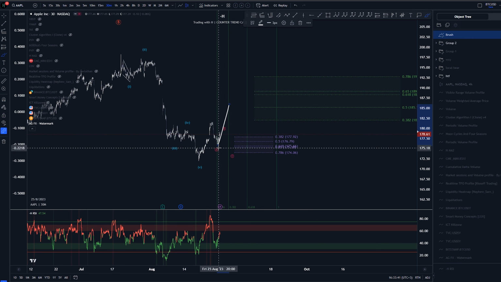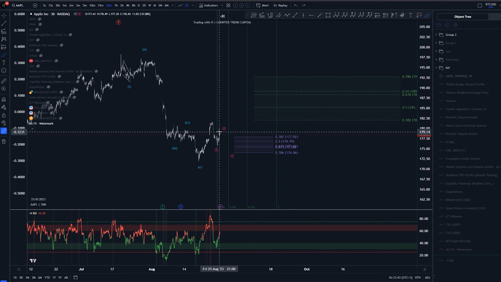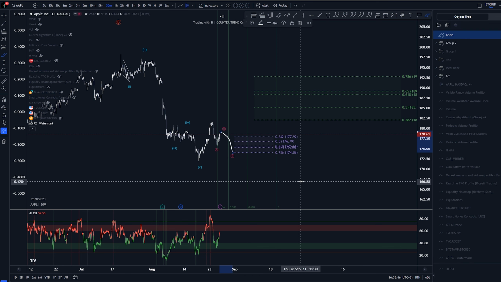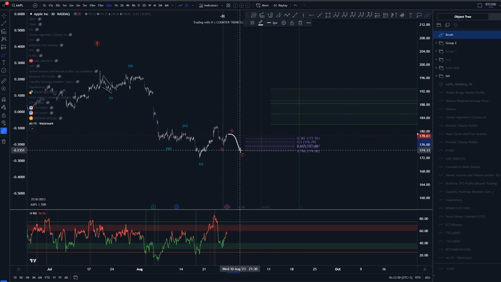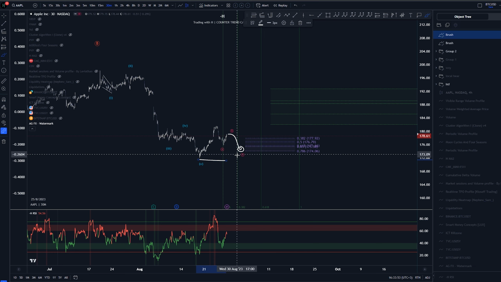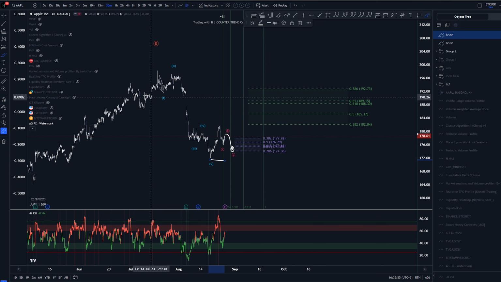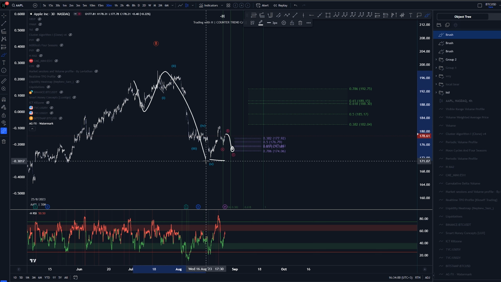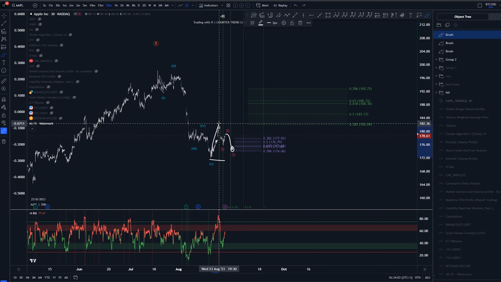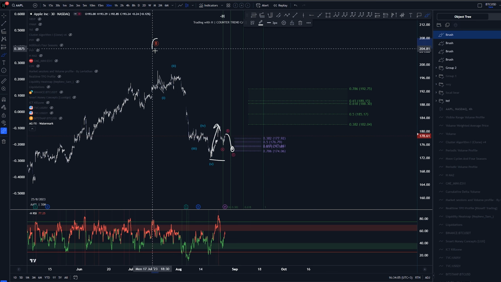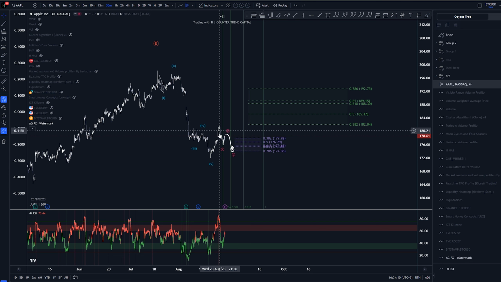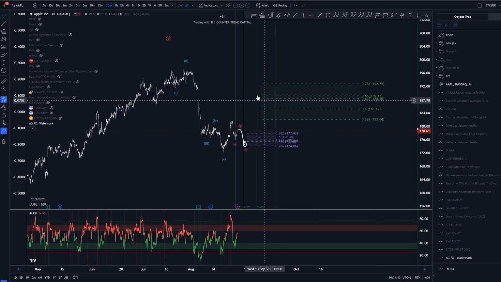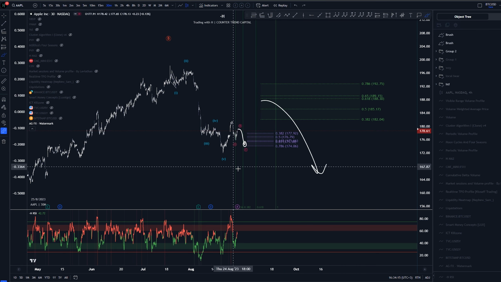Either we are pivoting from here or from here. Those are the two possibilities, and which I'm looking to trade. If this goes lower, I would be looking to go long against this low. This would also be the hedge idea that this would be indeed an ABC, and this would be the start of something higher degree, and this is not indeed an end of this previous count. But again, that would be not my main count. My main is still to the downside, where this would be the start of something.